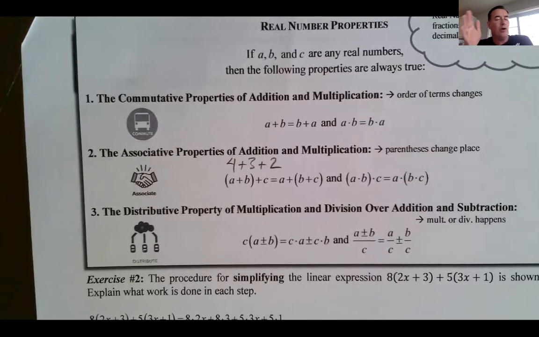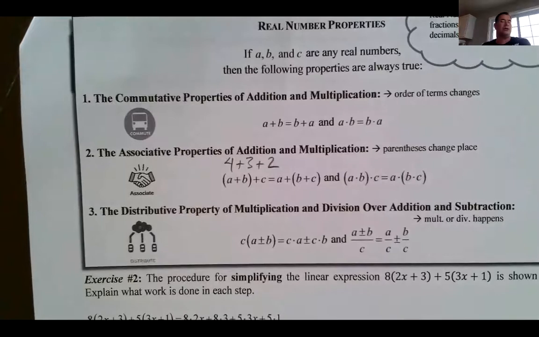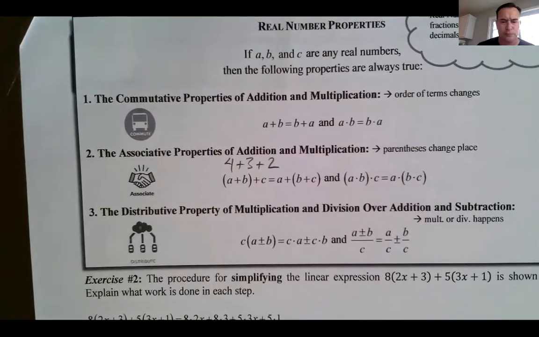Now, if one of you is willing to unmute yourself and explain what you did, the order you did it, somebody raise your hand. No, somebody just unmute yourself and say, what I did first was this, and then what I did second was this. I did 4 plus 3, which is 7, and then added 2 more. Okay, so 7 plus 2 is that. So you did the 4 plus 3 first, you added the 2 more, got to your 9. Solid. That is absolutely one way to do it. Did anybody do it in a different order?